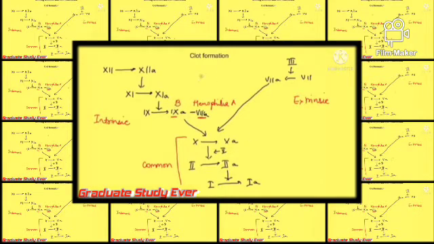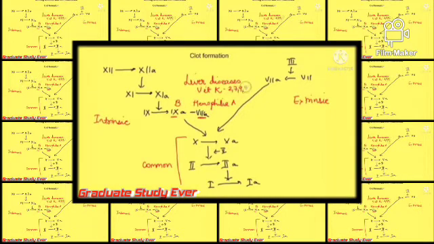Then there can be liver diseases which lead to decreased formation of clotting factors, as these are proteins, and we know proteins are synthesized in liver. More importantly, liver disease also lead to vitamin K deficiency because vitamin K is fat soluble and for its absorption it requires presence of bile. So liver diseases lead to vitamin K deficiency, which is responsible for regeneration of factors 2, 7, 9 and 10. So these causes will lead to deficiency of clotting factors.